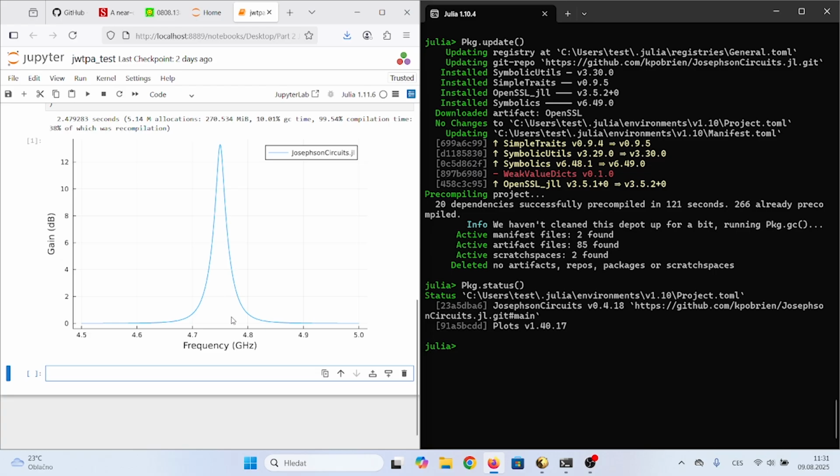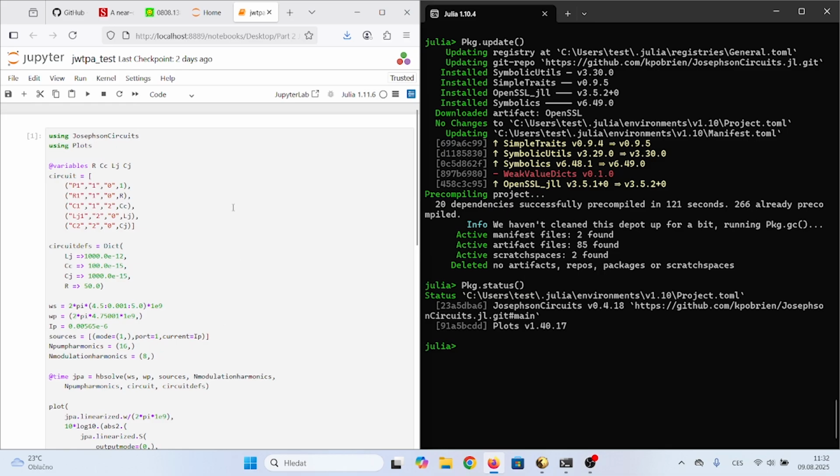We can see quite a narrow gain peak of the amplified signal. It's tuned at 4.65 gigahertz, and it's nice.